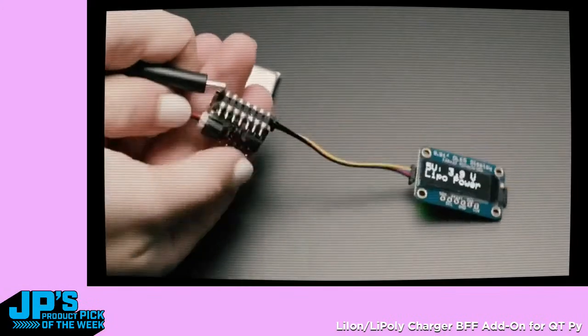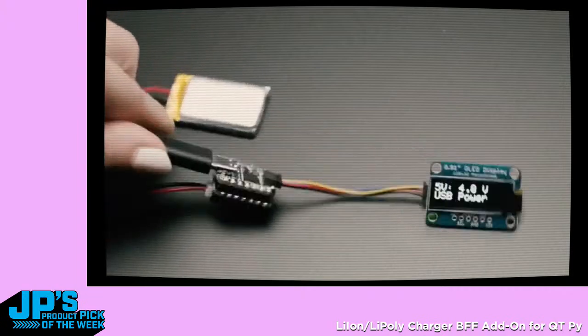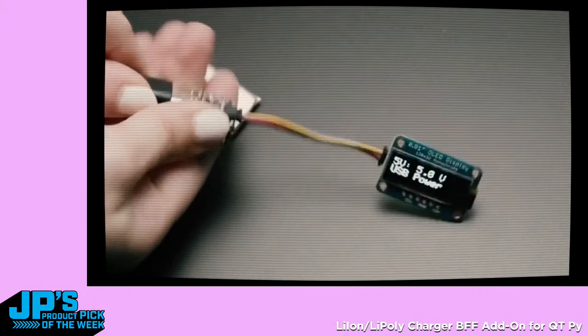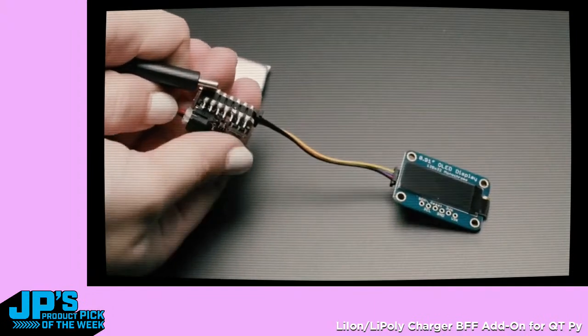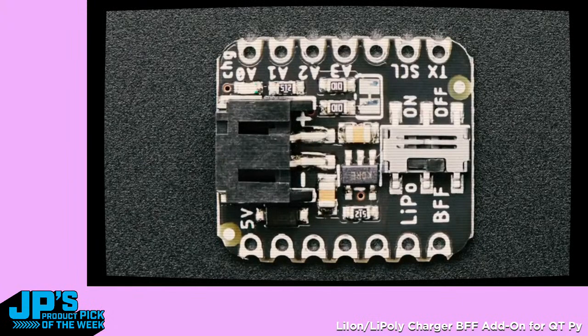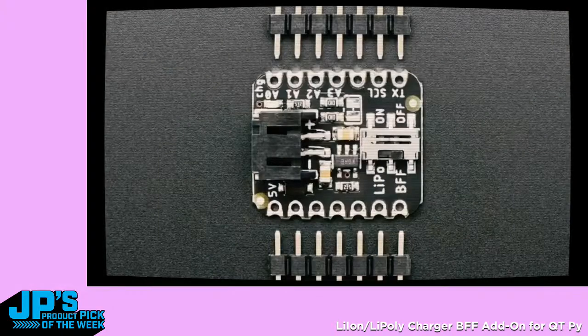This is the Lipo BFF, mostly because I couldn't come up with a better name in time. This is sort of like a shield or a wing or a hat for cutie pies. So, we wanted to make a couple add-ons. One common add-on that people wanted was the ability, especially for the Wi-Fi boards, to have a battery plug in and have the battery charge. We didn't have enough space on the cutie pie to add charging circuitry or a Lipo connector. But this little BFF solders onto the back and kind of gives you a lot of functionality.